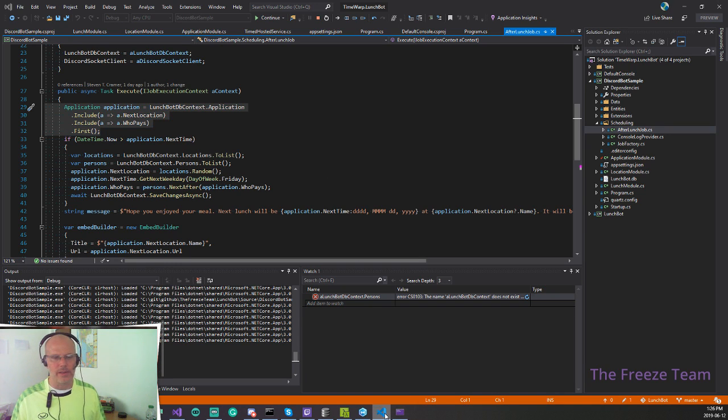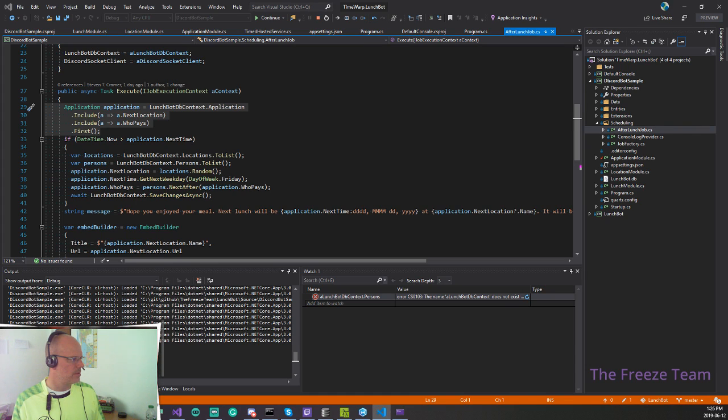Matter of fact, let me write it down inside of my notes. Put a to-do or a checklist item in here. Ardalis has been working on the specifications.